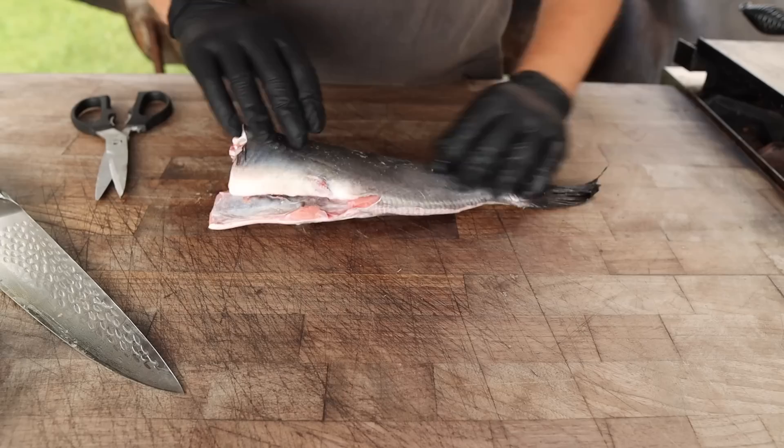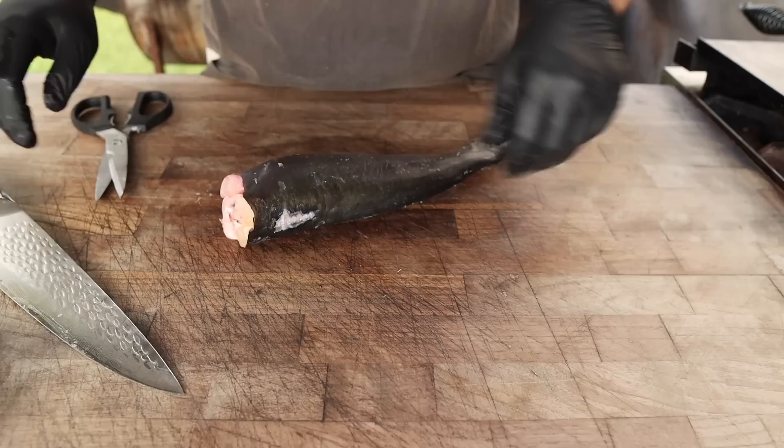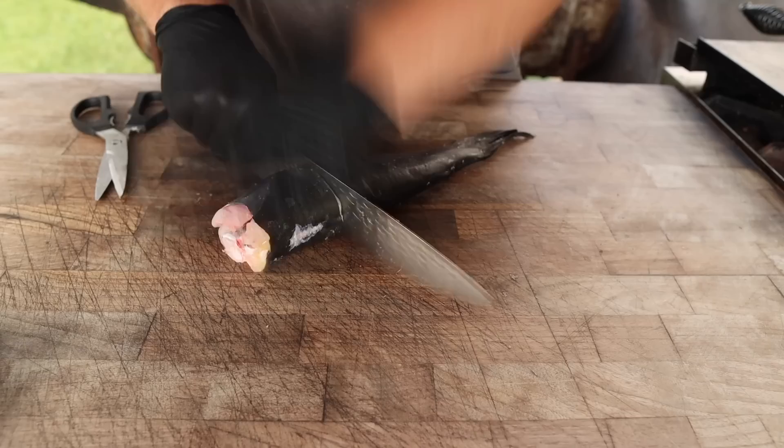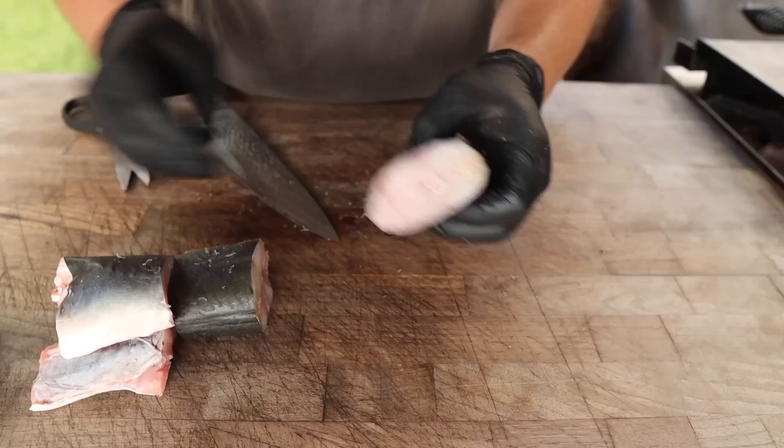So if anyone wants to take me fishing around here, hit me up. I'm going to make these pretty thick — let's probably get maybe three out of this fish. Look at that beautiful little catfish steak! Big, sharp knife comes in handy. So now we've got these beautiful three catfish steaks — I think it's time to throw them in a brine.